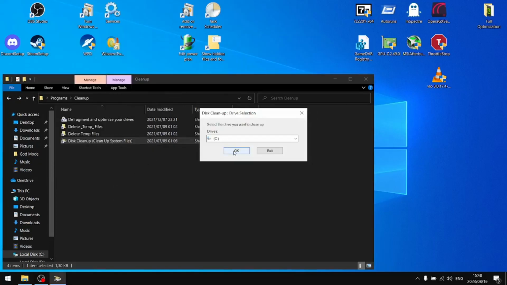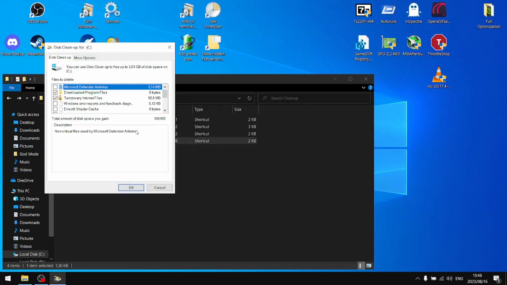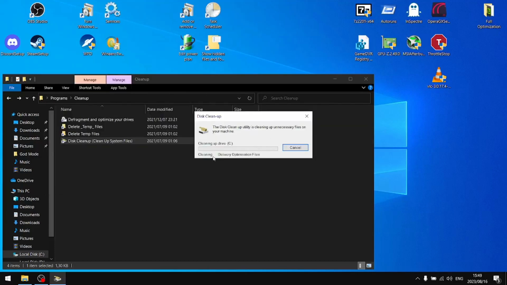So just select system files. Okay, just make sure all of these are selected. Okay, this could potentially take a while, so I'm going to pick up once this is done. So just go ahead and clean up your driver, clean up your disk.